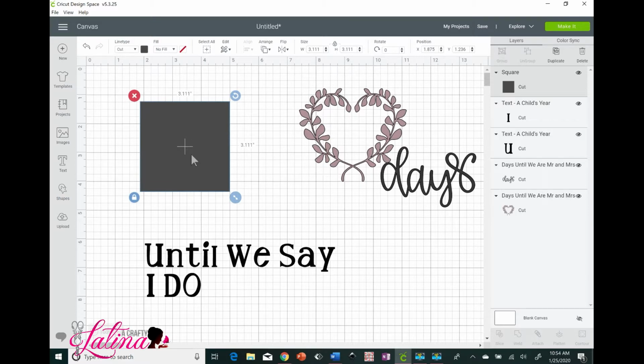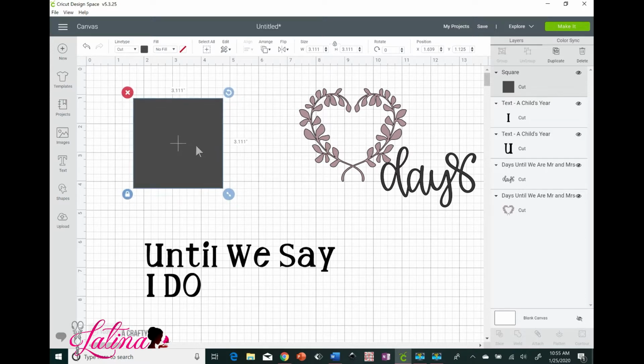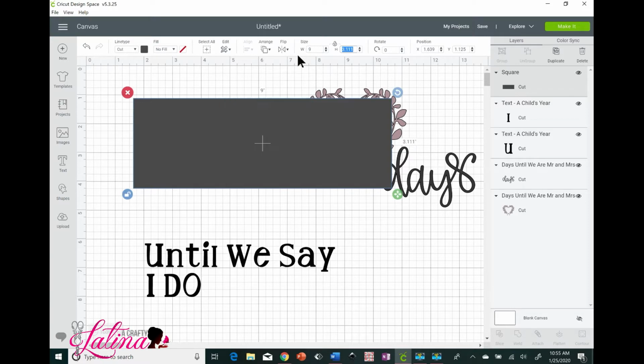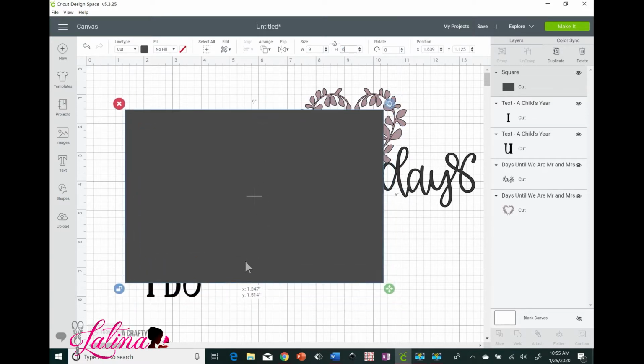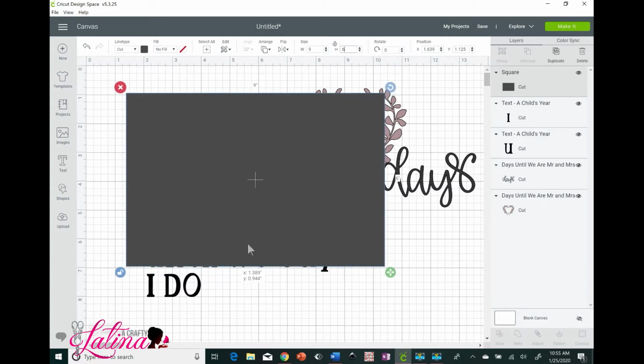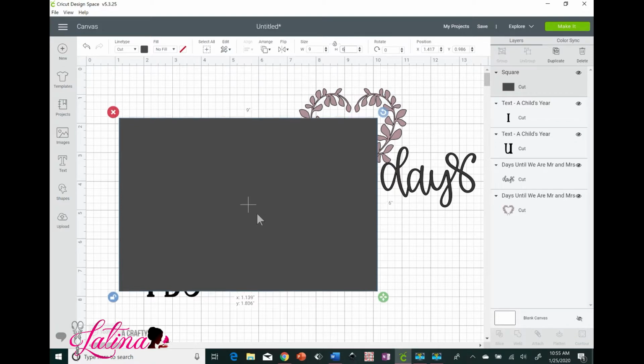I don't want to cut it and then it doesn't fit on my actual design. So to change this into the measurements that I need, I go up here to the toolbar, and under size, I unlock the little key here. And I know that I want my width to be 9, and I want my height to be 6. So this is what we have to work with. This is the space, and everything I want has to fit within this space so that it fits in the chalkboard pedestal that I'm going to use.